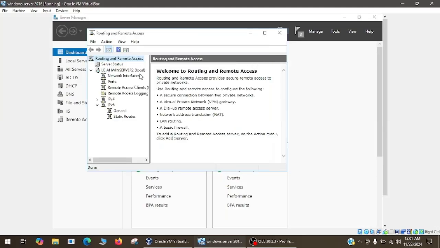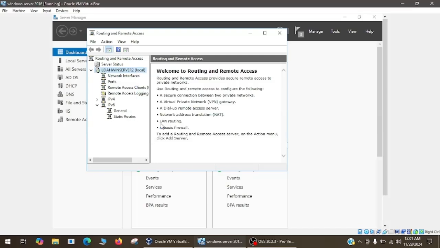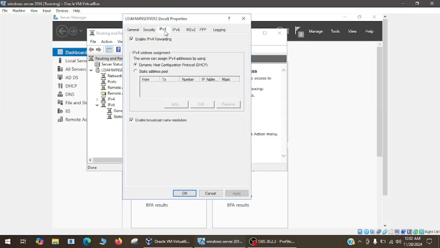Now we're going to right click on the server again and we're going to go down to Properties. We're going to go to IPv4 and we're going to select Static Address Pool. And we're going to select on Add.